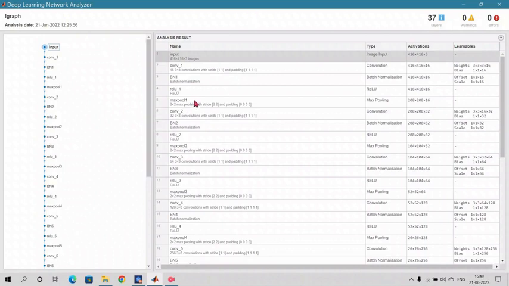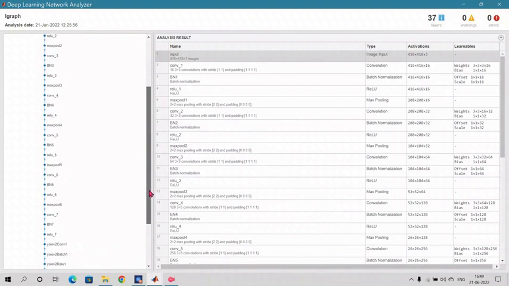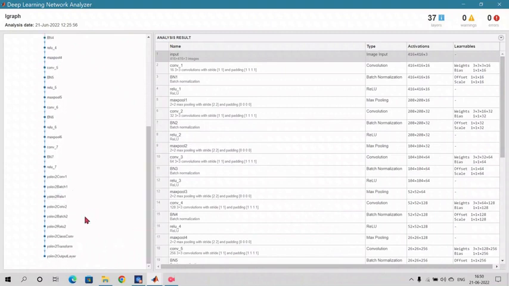Then batch normalization, ReLU and max pooling consist of a similar stride of 2 cross 2 and padding of 0 0 0 0. After the middle layers we have YOLO V2 layers, that is YOLO V2 convolutional, YOLO V2 batch normalization, YOLO V2 ReLU, followed by the transform layer and output layer. The YOLO V2 transform layer extracts activations of the last convolution layer and transforms the bounding box predictions to fall within the bounds of the ground truth. The output layer provides the refined bounding box locations of target objects, that is mask. It defines some anchor box parameters and implements a loss function used to train the detector.